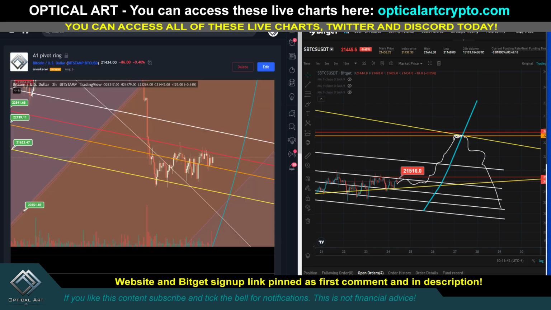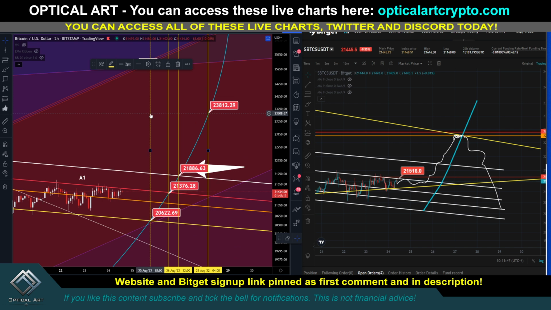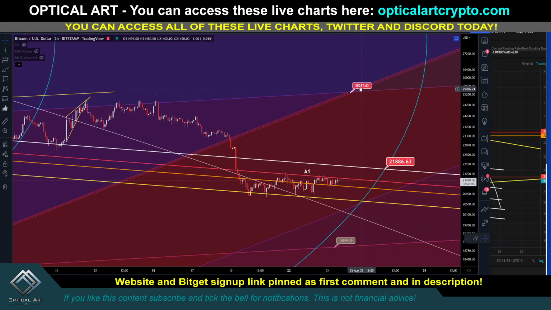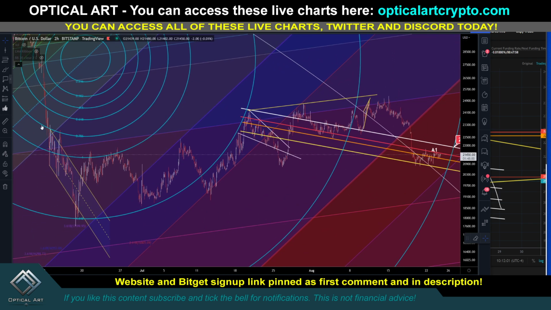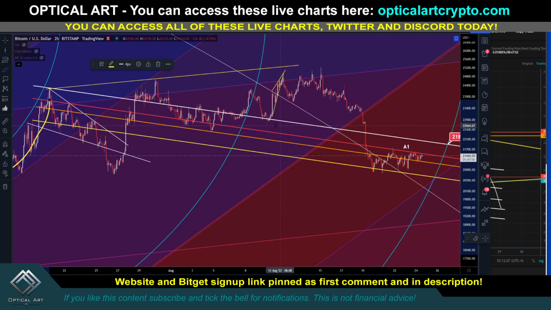But I do expect what's going to happen, just like I showed you. Let me get rid of the stuff here. Just like I showed you previously when we hit that previous ring. Let me zoom out and show you this real quick. You can see how price is respecting this blue fib circle. Right here it was support, resistance, resistance, support, and it rode up it as resistance. This is a while back when I was telling people to enter that trade. So I expect this is what's going to happen.